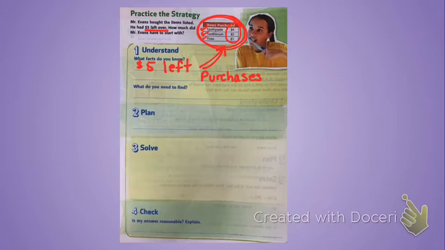And what do we need to find? We want to know, what did he start with? So money he started with. How much money did he start with? So how are we going to go about solving this? So if I know how much he had left over, and I know how much he purchased, how do I go about to figure out what he started with? Again, this is a working backwards. Instead of finding out how much he has left, we need to know what he started with. So if I take and I add all of his purchases, let me change color so you guys can follow me here.